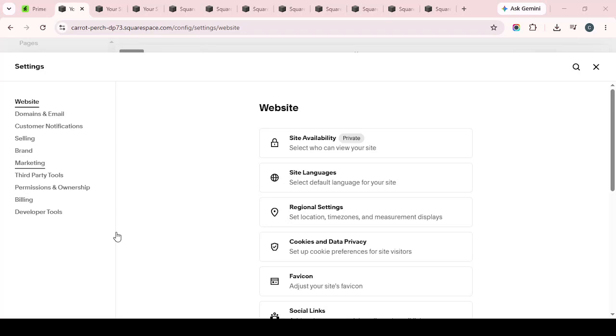In today's video, I'm going to teach you how to add ShareThis share buttons to your website using code injection settings. We'll be setting this up in two parts. First, generating the ShareThis code, and then placing each code snippet in the correct area of your website dashboard so the buttons display properly on your blog posts.